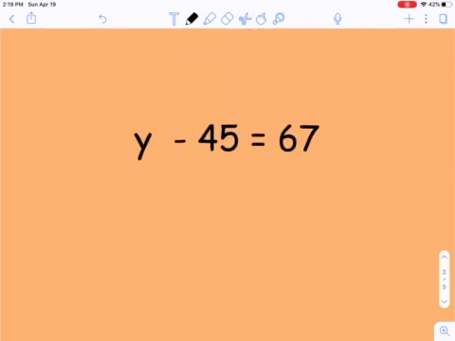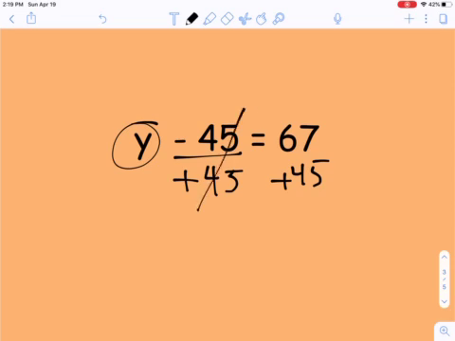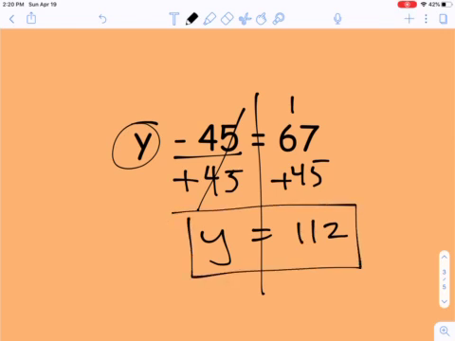So let's look at a couple more examples. y minus 45 equals 67. Again, I want to get y by itself, and if I'm going to do that, I'm going to have to do the opposite of this. So the opposite of, you can think of it as minus 45, or you can also think of it as negative 45, it's kind of two ways of saying the same thing, is positive 45 or adding 45. So let's add 45 to both sides. And when I do that, this side conveniently cancels, which is what we want. And then you get 67 plus 45, which, 7 plus 5 gives me 12. 1 plus 6 is 7, plus 4 is 11, which gives me 112.